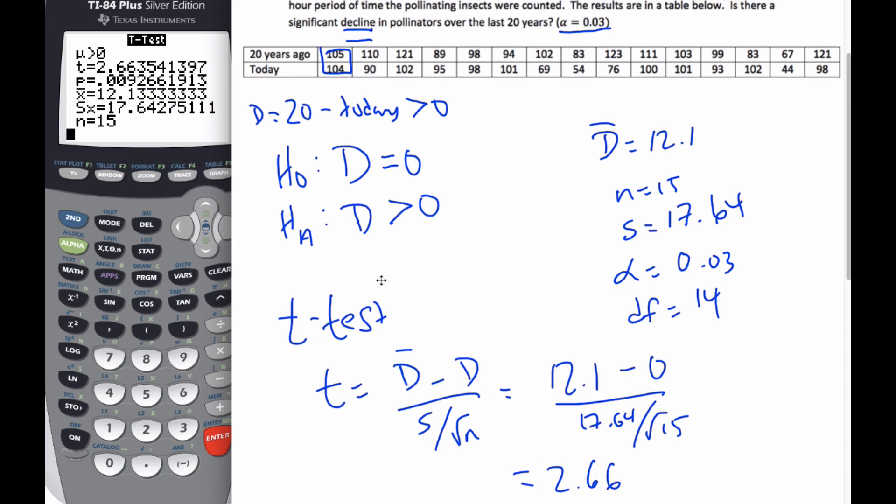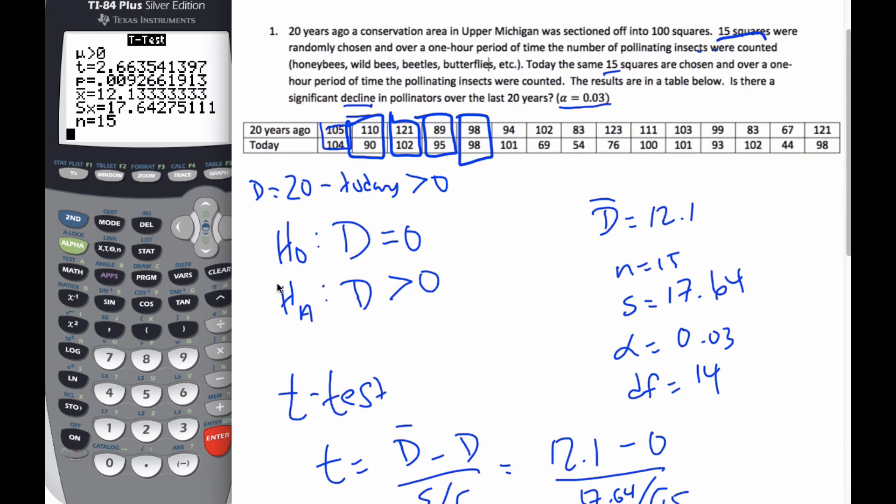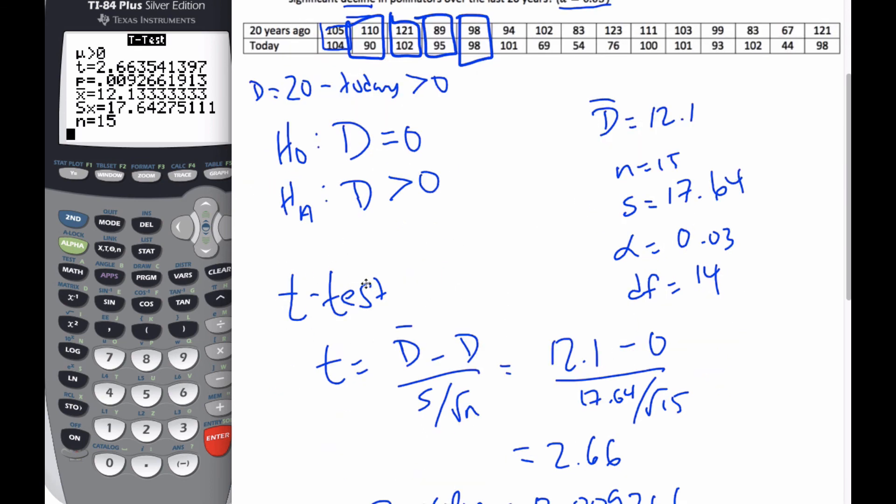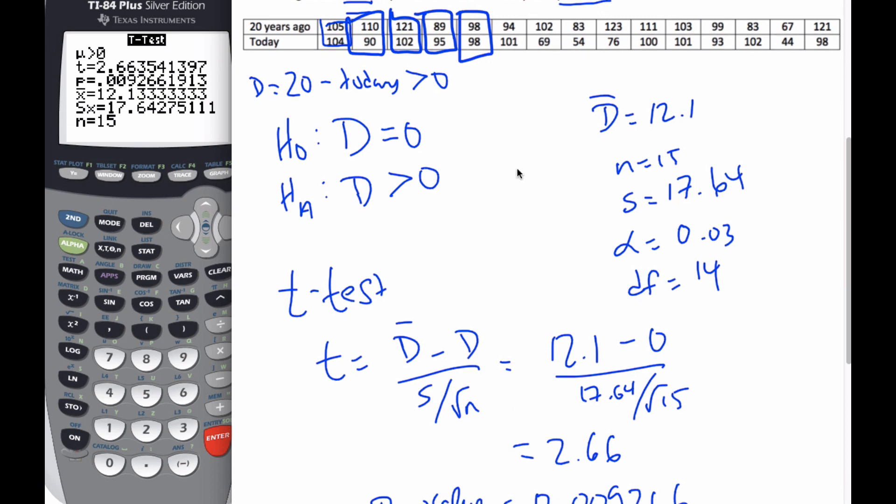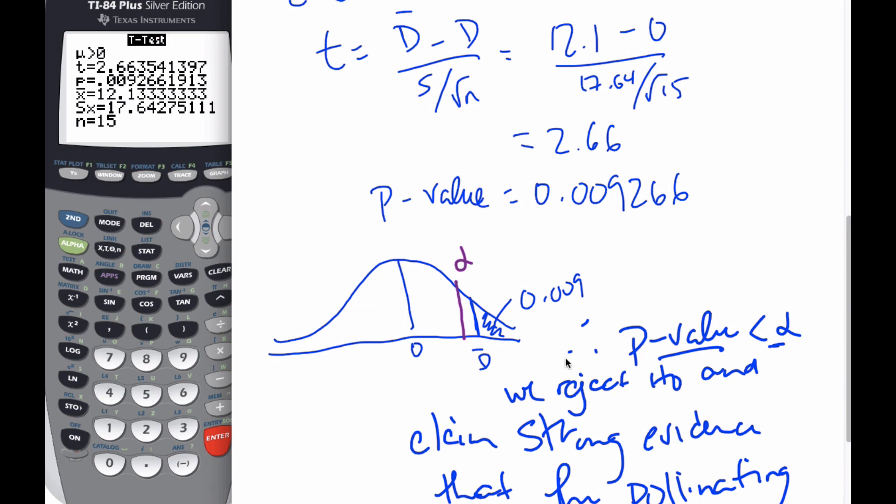And so, these are the steps to go through in answering these hypothesis tests when we have a paired sample. I pair them because each of these grids of these 15 squares is the best control for themselves. Maybe this one was beside a river. Maybe that's why they're still the same. We stated our null and alternative hypothesis, showed our numbers, we named our test, we showed the test statistic, calculated P-value, a graph was always great, and we answered in context. So, we'll see you next.